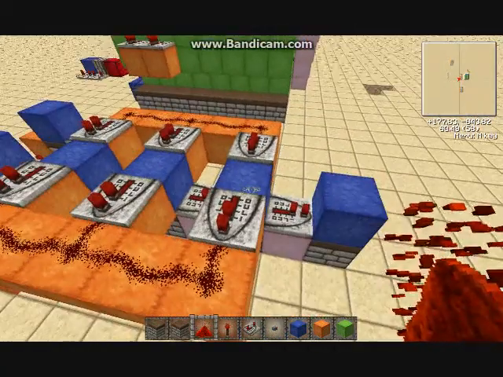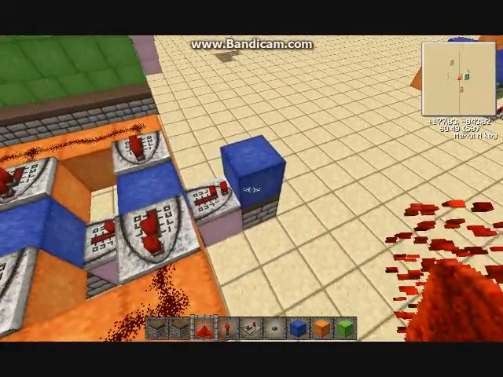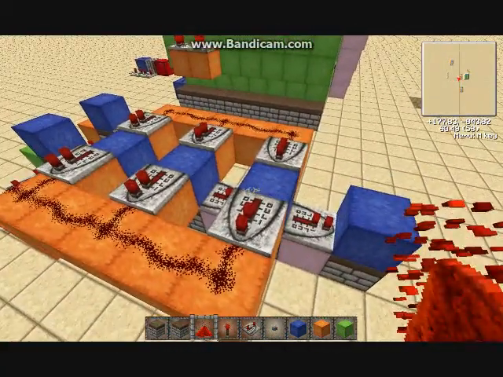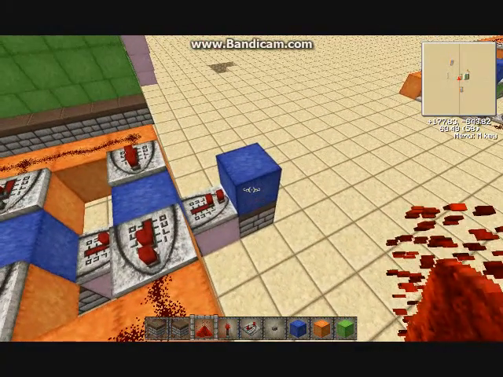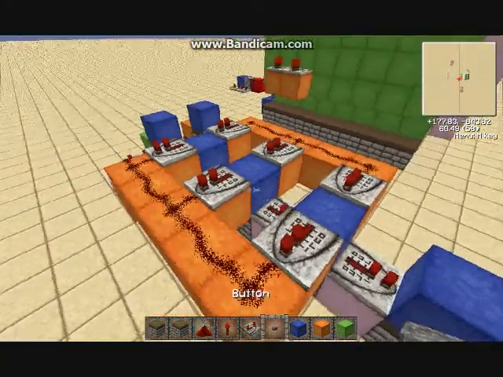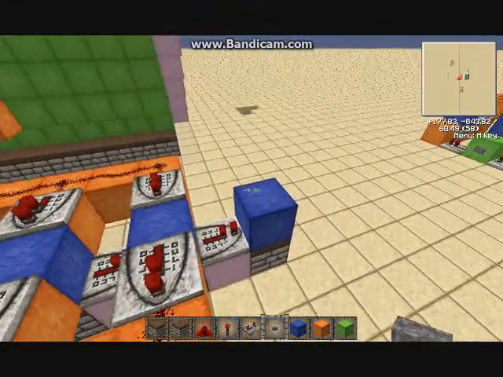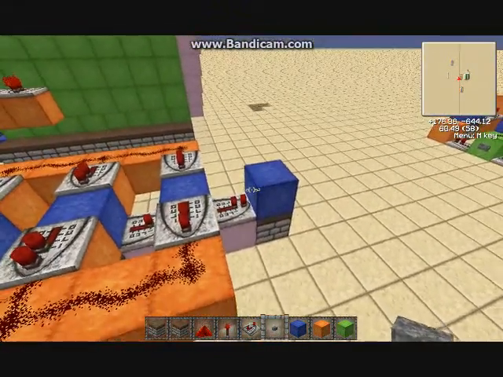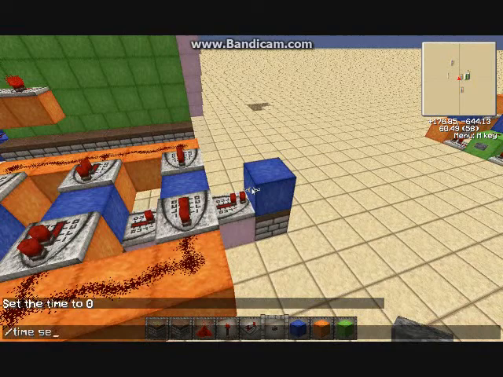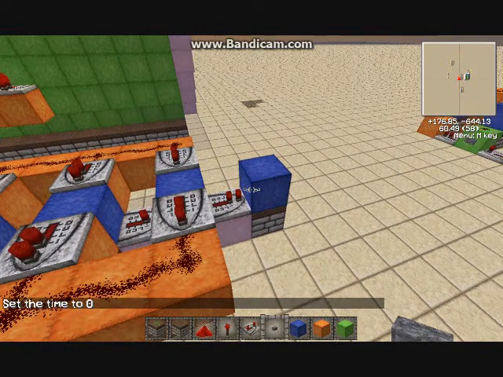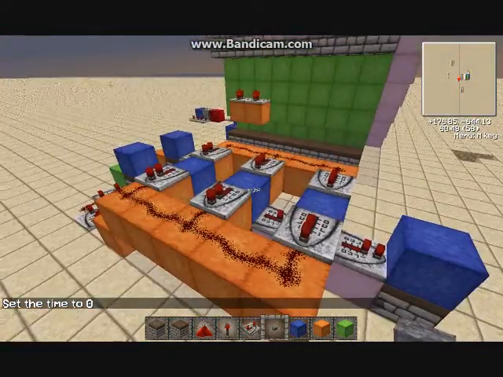So 1, 2, 4. I've added another one here. This would actually be 8. And so when we're adding up numbers, this would kind of limit us in terms of what we can actually do. So yeah, you can't count everything here.